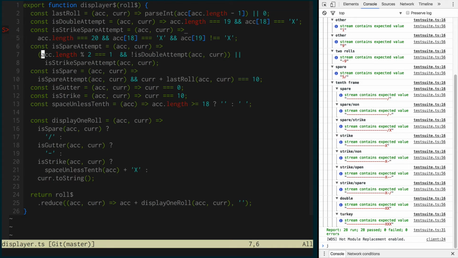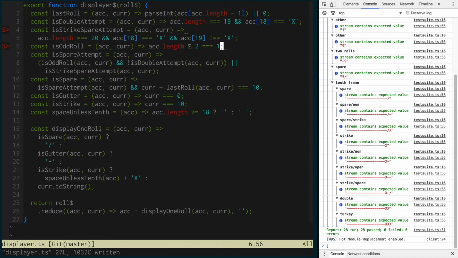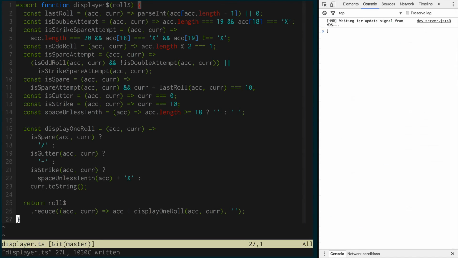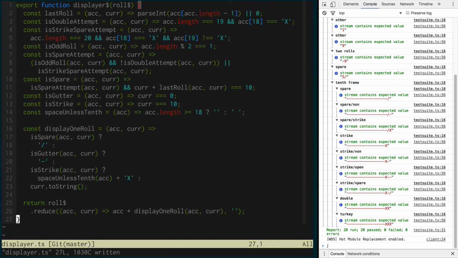Let's say this is an odd. So it's a spare attempt if it's an odd roll and not a double attempt, or if it's a strike spare attempt, which is always going to be on a situation other than the odd roll. I think we can now safely say we're done, and we are.